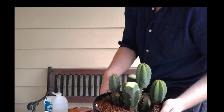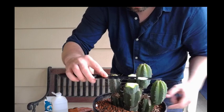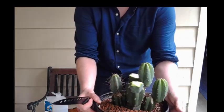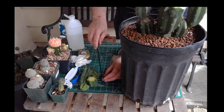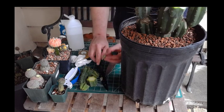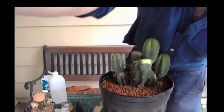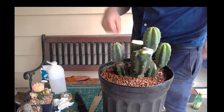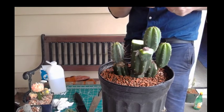Okay, so I'm going to do my final cut right here of the rootstock, and then I'm going to do the final cut of the pup. It's hard to see both the top and the bottom here. Okay, so the ring is still pretty big there, but I'm going to try to line it up the best I can. I've got a big flat surface to set it on here, so take this off, put this guy on, and I am going to put it off center so that that really big ring can line up with the small ring on the San Pedro.